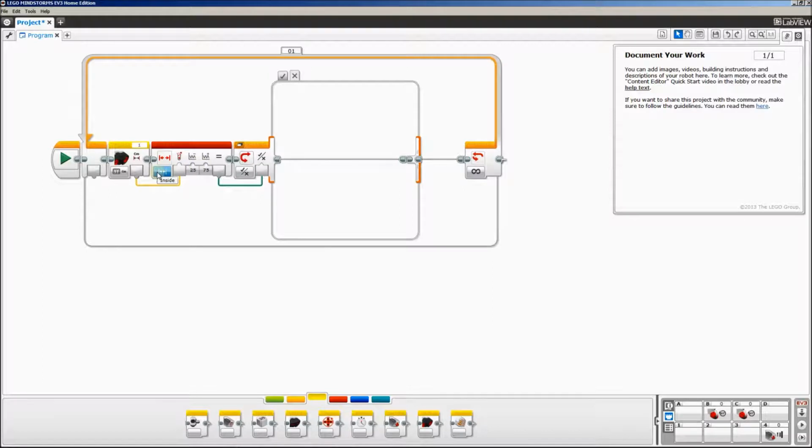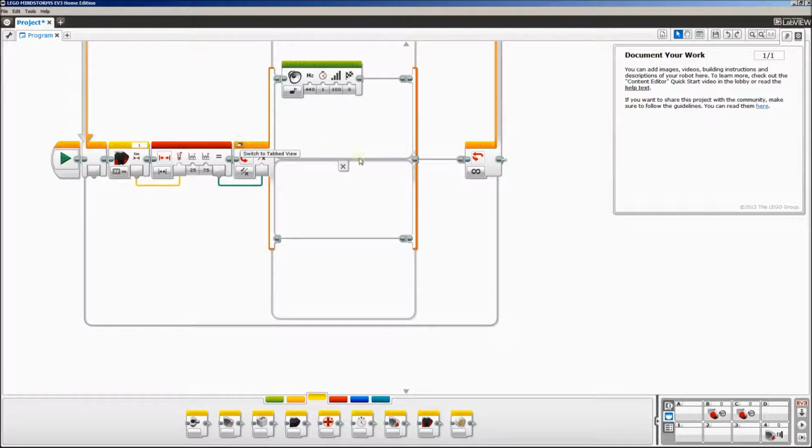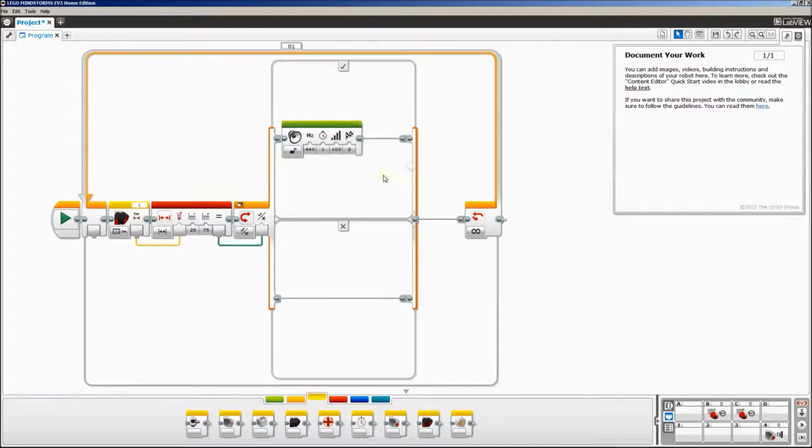It'll then compare to see if it's inside 25 to 75 centimeters. And if that's true, we're going to have a beep. But if it's false, nothing will happen. So I'll execute my program.